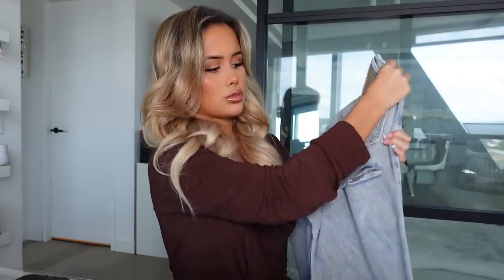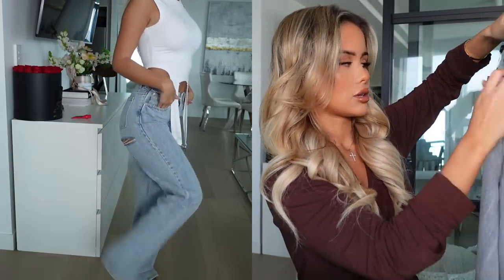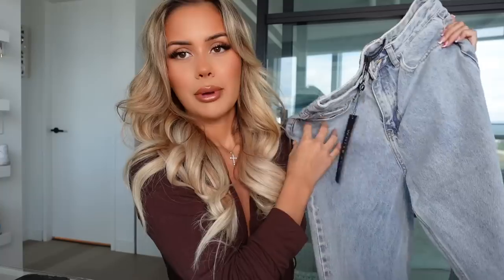Next up we have a similar-looking jean except this one doesn't have any cuts at the front — on the back it just has one cut under the bum on one side. They are a little bit baggier but still high-waisted. I picked these up in a size small. I'm a little worried they're going to be too long on me — I'm five foot five or about 164-165 centimeters for reference. I wanted a few different pairs of jeans to mix and match with tops.